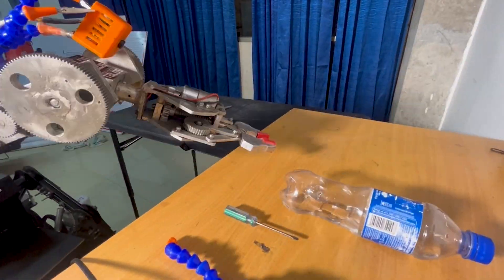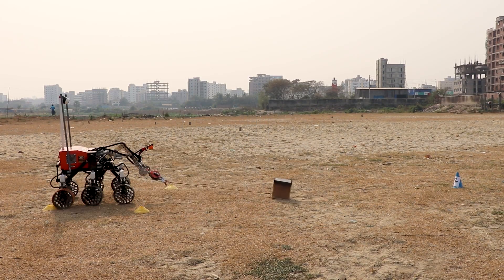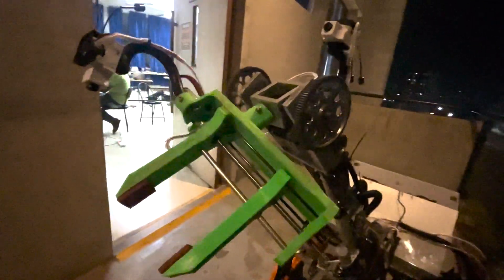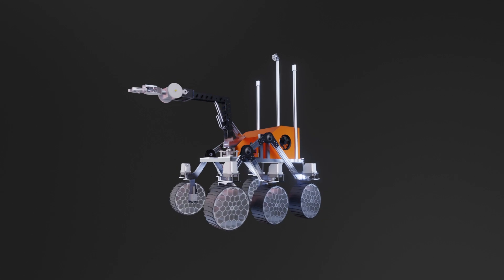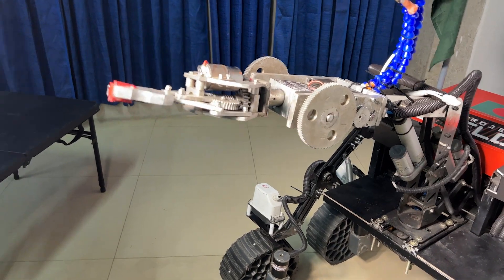The arm is capable of quick and easy manipulation of both heavy and light objects, including lifting a 7 kg payload and picking up small objects such as screwdrivers, hammers, and various shapes of rock. The end-effector is a 3D-printed parallel sliding gripper that includes a force and position feedback system. The arm can reach up to a vertical distance of 1.6 meters and a horizontal distance of 1.2 meters, while the waist mechanism has 360 degrees of rotational freedom.